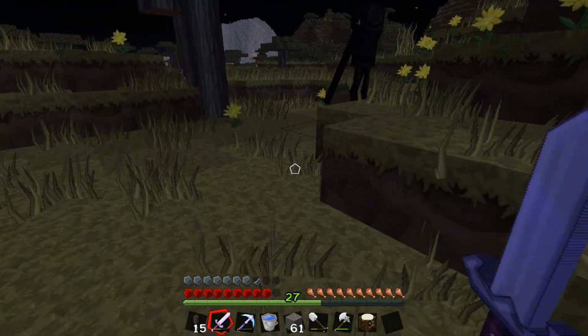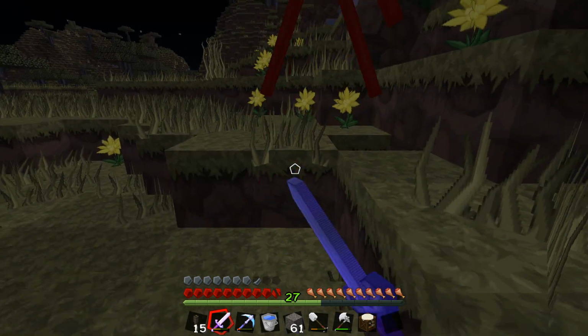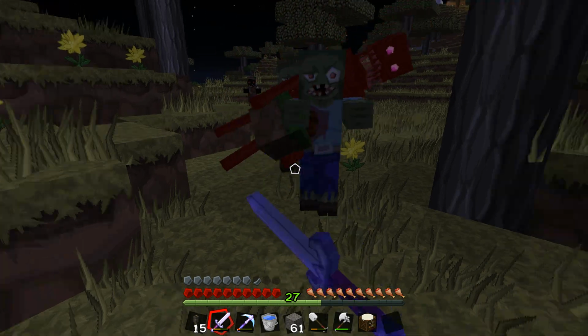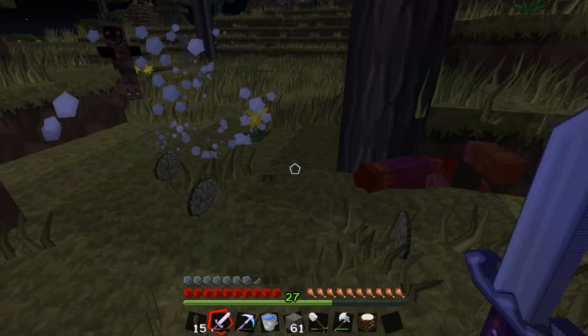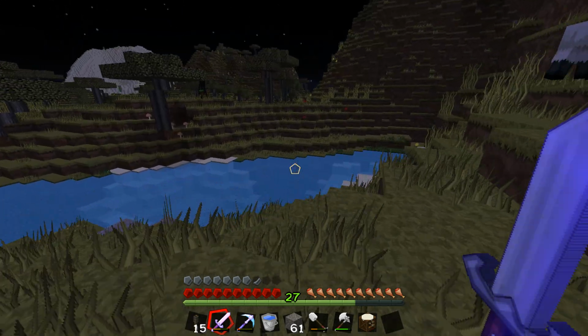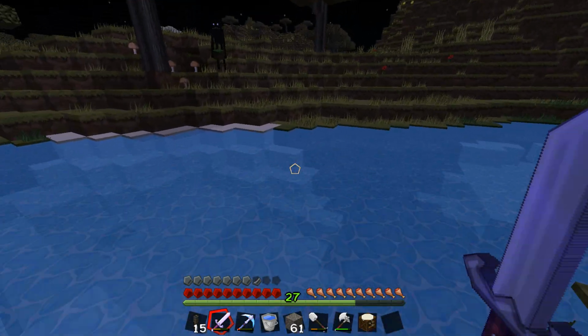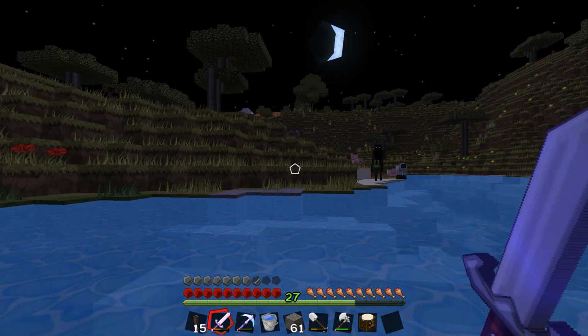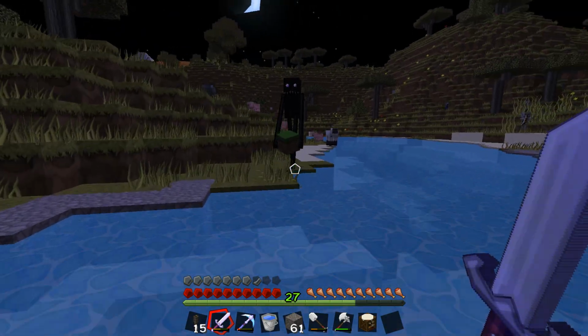There's that pink sheep, I always think it's a pig. Nah, he didn't drop one. I didn't think he did. There's another one there. I don't normally find Endermen this way. No, no, no, no. Don't do it again.